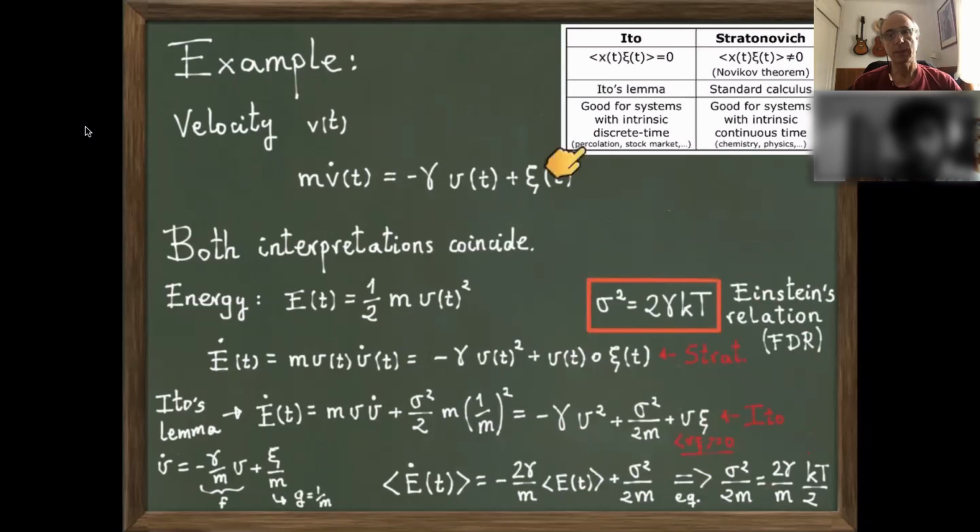So yeah, just a reminder that although I presented this table, this is just a question of convenience to use Ito and Stratonovich. This is because the noise is additive in the Langevin equation. If it is not additive, then the derivation of the equation should tell you what is the interpretation to use.